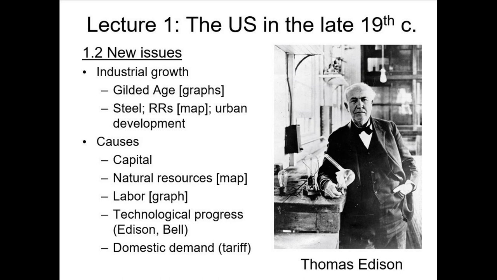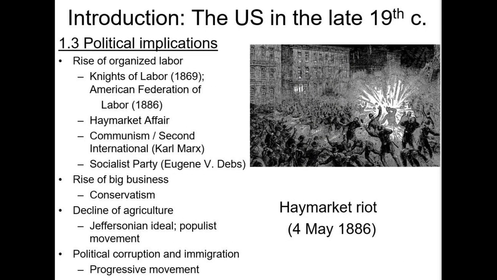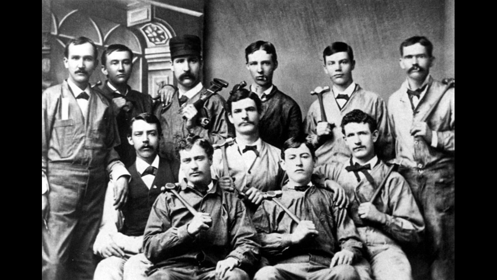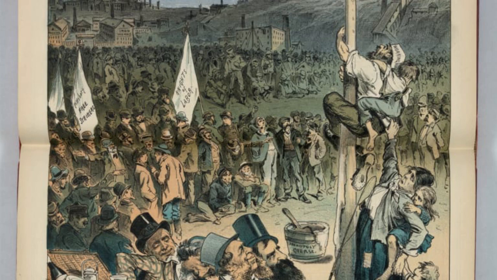Combine all that and you have the recipe for industrial growth. What are the implications? Well, if you have more workers now working in big factories in Chicago and New York as opposed to small mom-and-pop operations in the countryside, they might want to organize — and you have the rise of the union movement. Some of the earlier trade unions would be the Knights of Labor, created in 1869, and then the more famous American Federation of Labor, created in 1886, which is the first half of what is now the AFL-CIO. The CIO would be created in the 1930s, so we'll talk about that when we get to the New Deal.